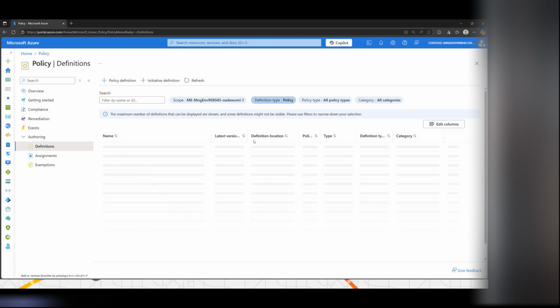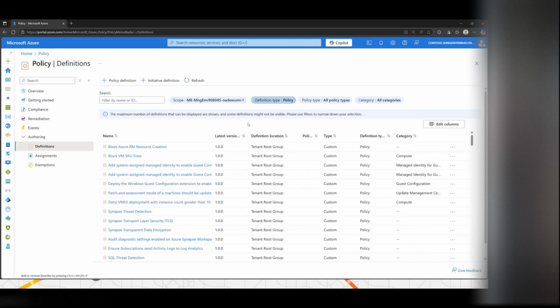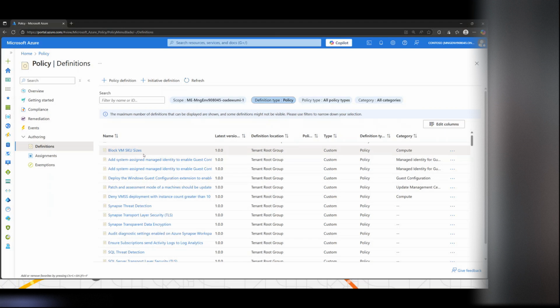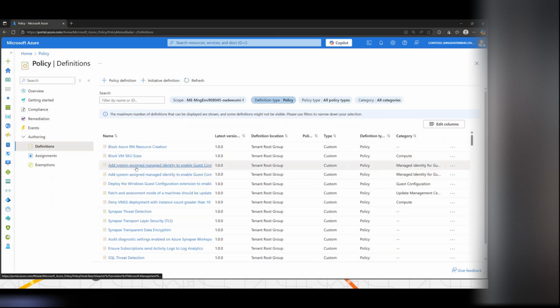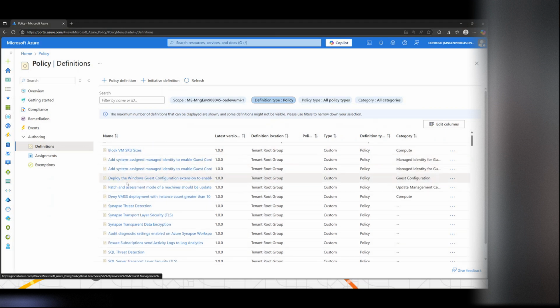These are individual policies built on top of the controls, controls that need to be adhered to depending on the resource. So they are customized for resources. This one was VM SKUs. For instance, virtual machines come in sizes.